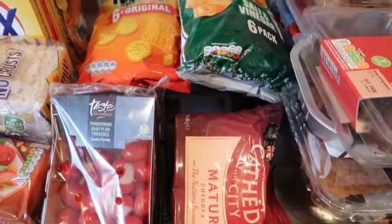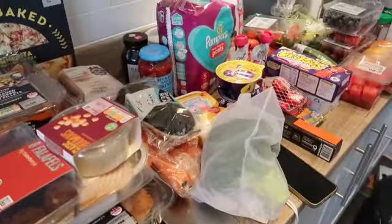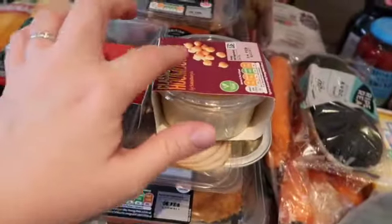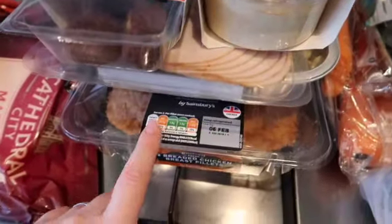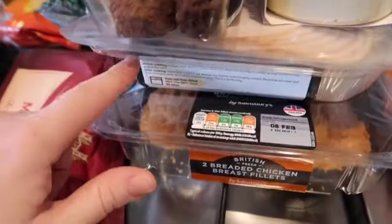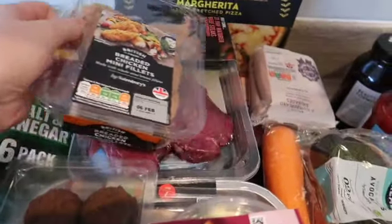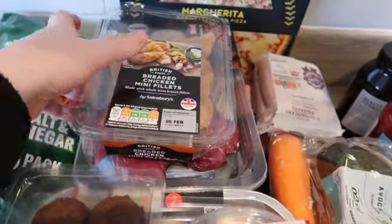Some crisps, tomatoes, we are coming to the veg, it's all over there. Falafels and hummus, I love falafels, Freya loves hummus. We've got some chicken breast slices, some easy quick meals because Matt's really busy at work, so I don't tend to faff around too much when I've got both the girls on my own.